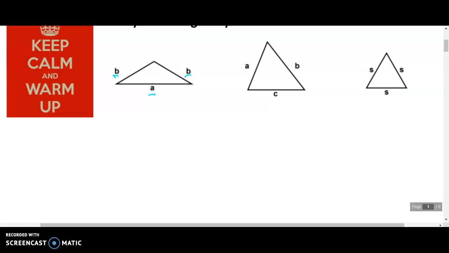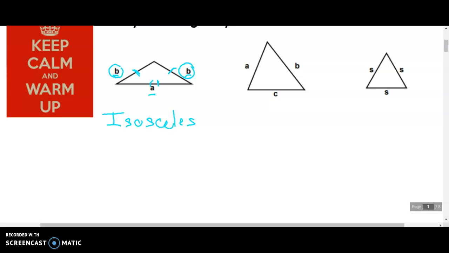Sometimes you'll see triangles like that. Sometimes you'll see them in a different form, which I'll talk about right in a second. But the fact that this is A, B, and B means that these two sides must be the same because they use the same letter. Now, another way that you could see this is, remember we talked about tick marks. If these two sides look like this, and this side has two tick marks, that means that any side with one tick mark is the same length, okay? Either way, it's an isosceles triangle because isosceles triangles have two sides that are the same length.